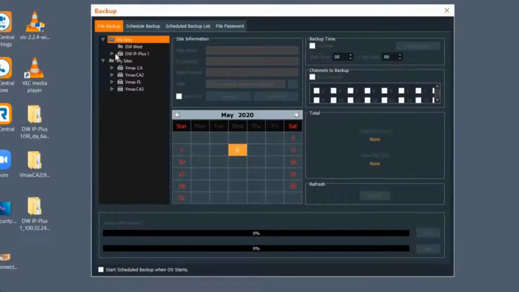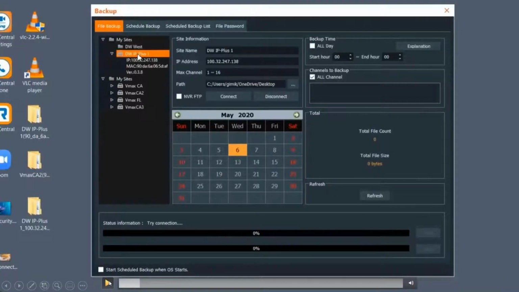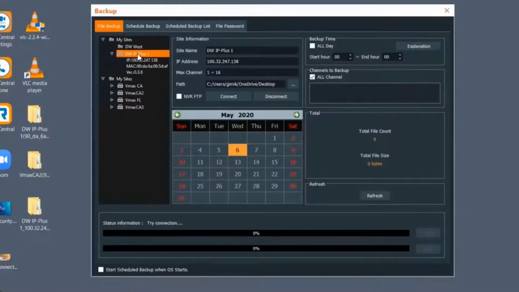So this is the other backup. Now I'm going to pause this a second because this is a different backup. This backup is a remote backup for the system or systems themselves. So you can create backups of specific cameras that can dump to a box somewhere that has a lot of storage in it, or whole systems, and do remote backups on a schedule. So it'll go every night at 6 p.m. and start backing up from the day before. That's what this is for.